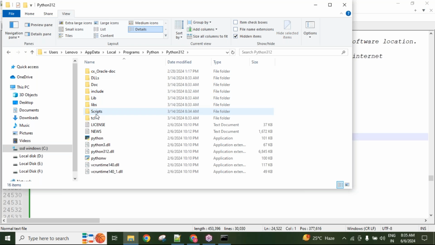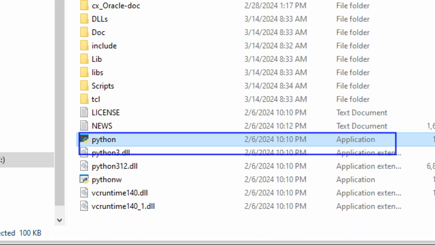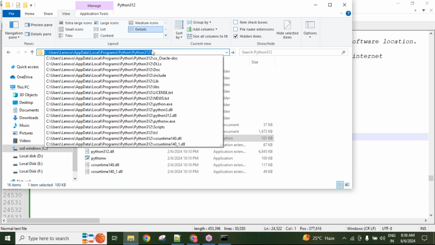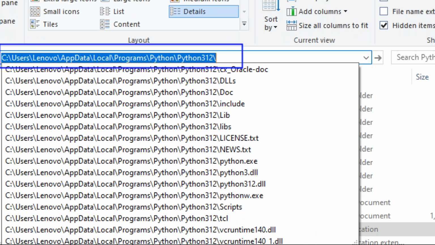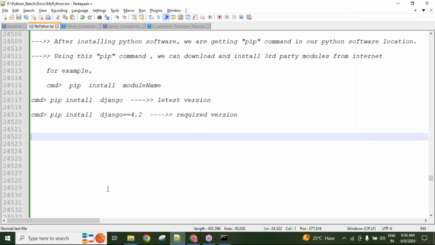Here is the python.exe file, the Python executable, the interpreter. This entire path with the ending slash we add in the environment variable section. I will copy this.